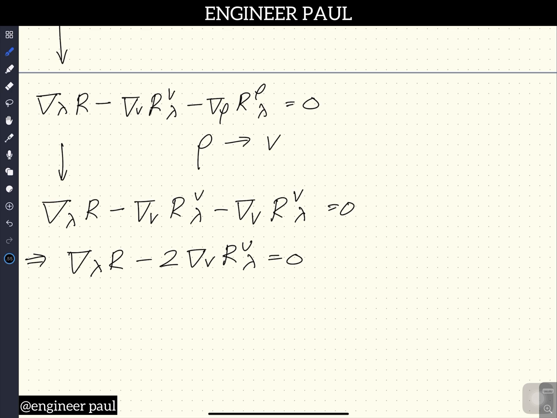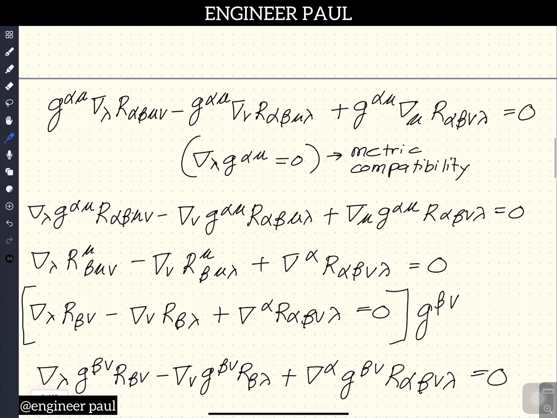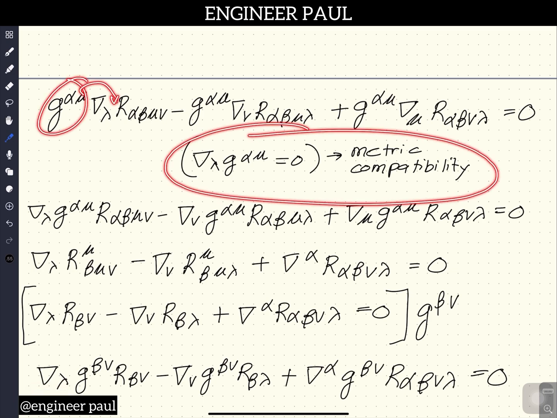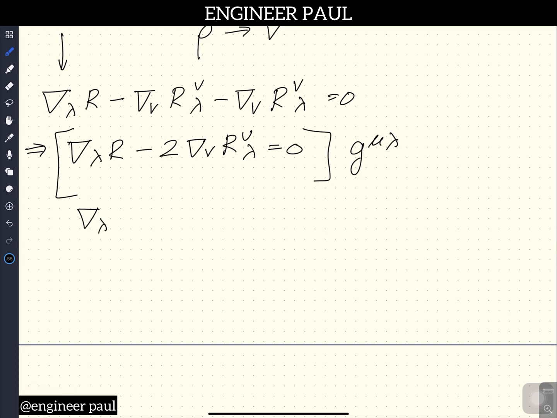Equal to 0. So now again, from this equation, we can again multiply a metric tensor mu lambda. So sa equation na to, we can again multiply a metric tensor mu lambda. So multiplying a metric tensor and again applying the metric compatibility right here, pwede na nating irektang ipasok si metric tensor inside the covariant derivative. That will give us the covariant derivative of the metric tensor g mu lambda and the Ricci scalar minus twice the covariant derivative nu g mu lambda multiplied by the Ricci tensor is equal to 0. So again, we can see right here that this metric raises the lambda index into a mu index.